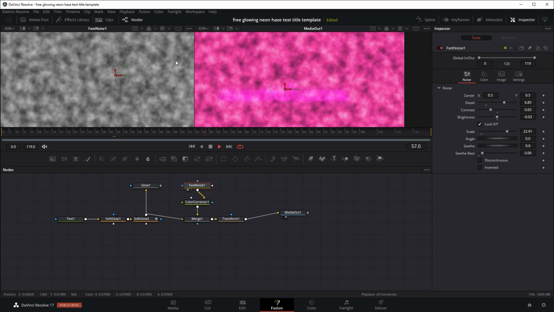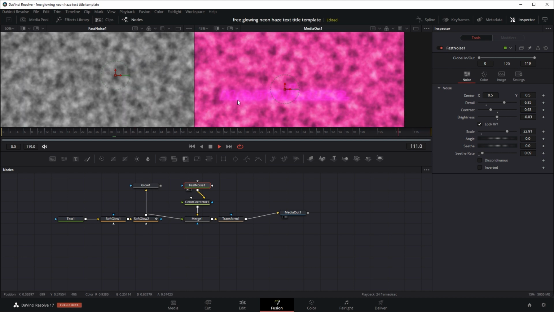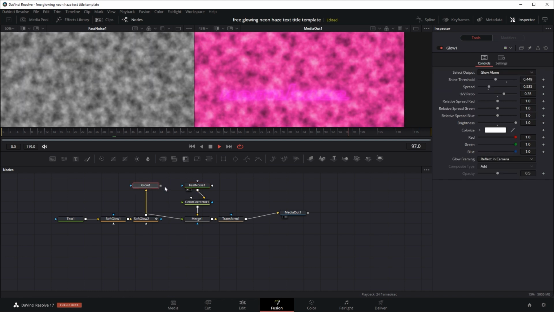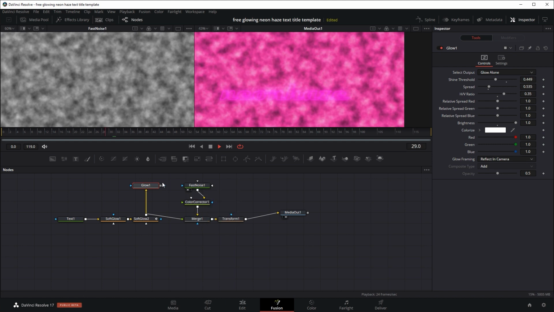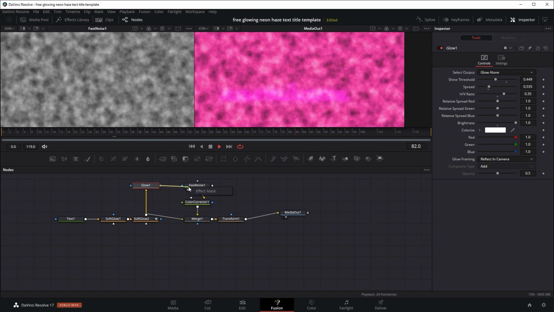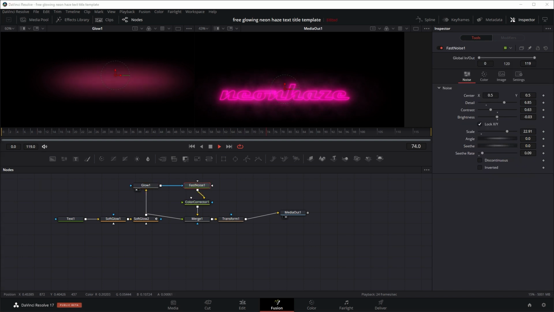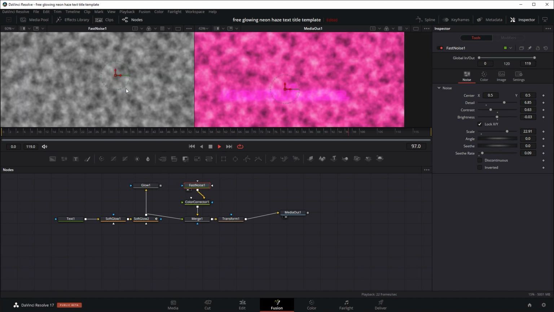And then obviously you only want the smoke to show where the sign is glowing. So you're just going to plug this glow node into the mask. Basically you just right click here and drag it in and use it as an effect mask. So now you can only see the fast noise wherever this glow part was. Now there are just 2 more important points to make. The first one is the reason you're seeing the noise move around is because I set the seed rate right here. The seed rate is basically how much the noise moves around.